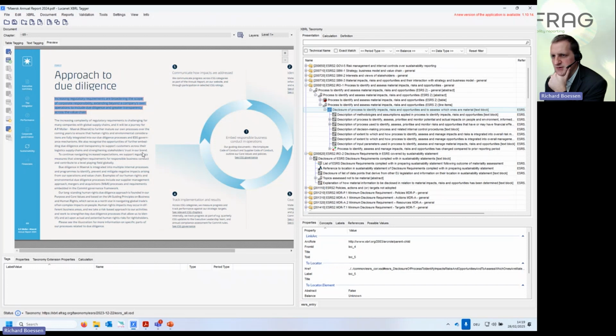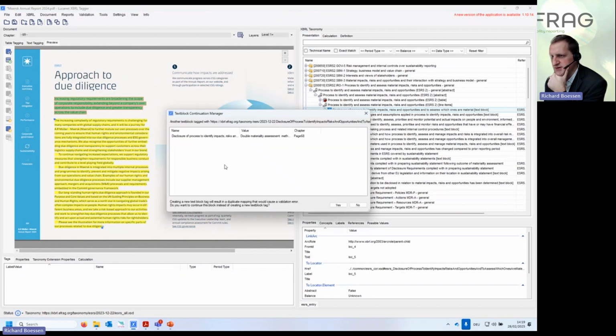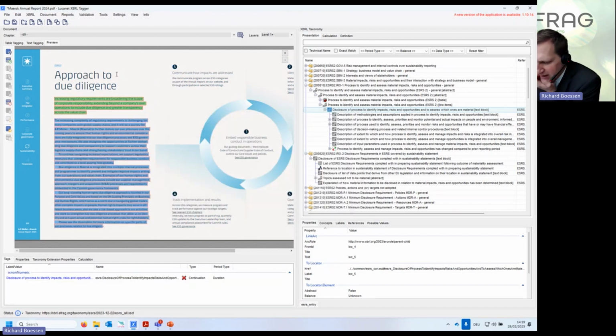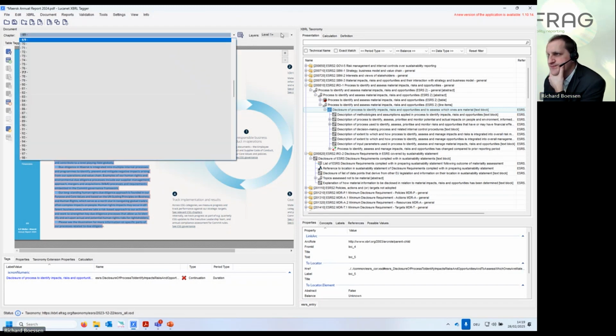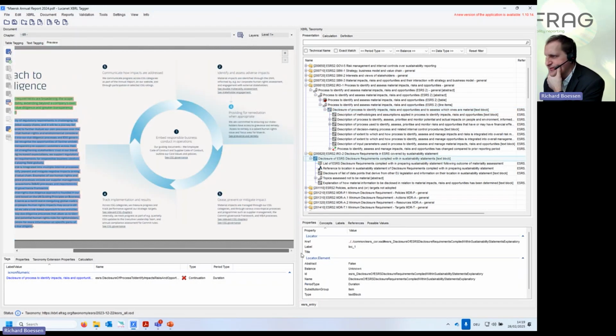Yes, continue. Okay, but it mentions also IRO 2, which I have a little bit of difficulties to understand why it's mentioned in page 68.